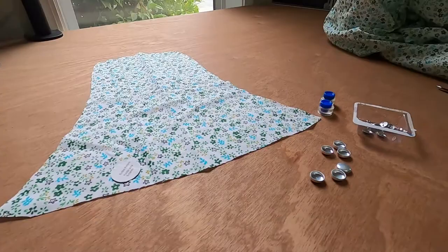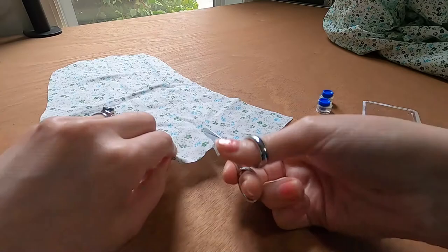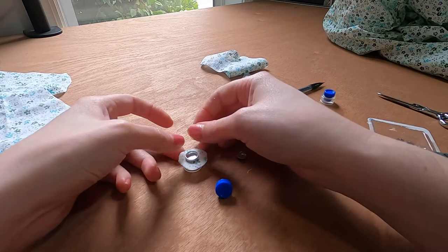I'm using a covered buttons kit from Joann's. I mark the circles with pencil and cut them from a scrap of fabric. I place the circles in the tool and press the button into it. Then I push the backing piece in place using the tools provided.